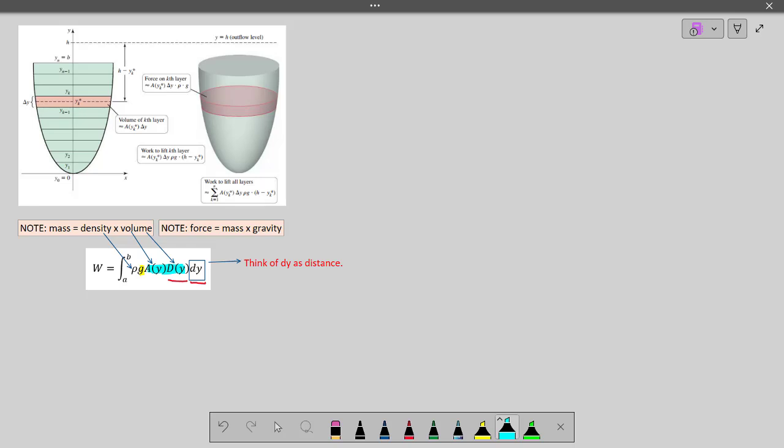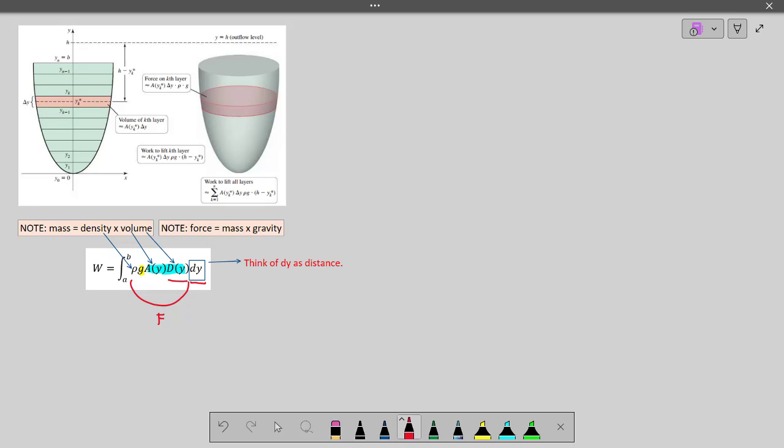So now we have density multiplied by volume, and density multiplied by volume is mass, and then mass times gravity gives us force. Then we are going to have force integrated with respect to y. Force times distance is work. So if you look at the entire integrand, including the differential, you will end up with units of work. Or, from another perspective, this right here will be units of force, and if you integrate force, you get work.